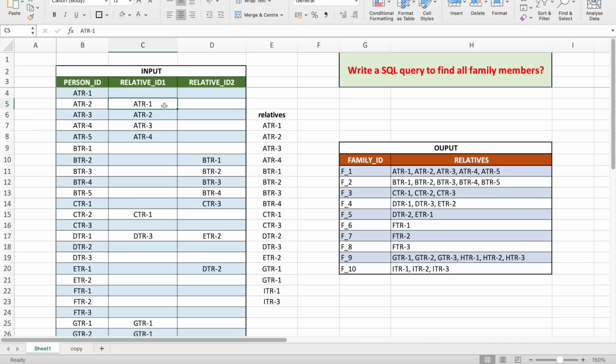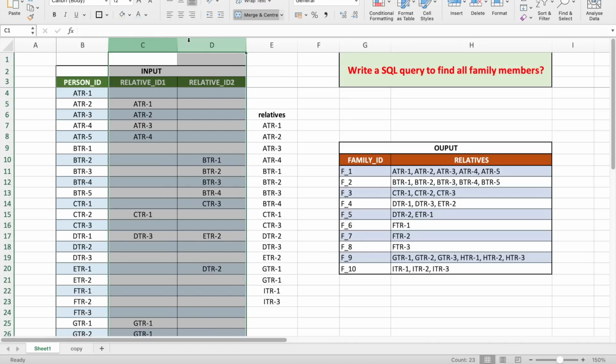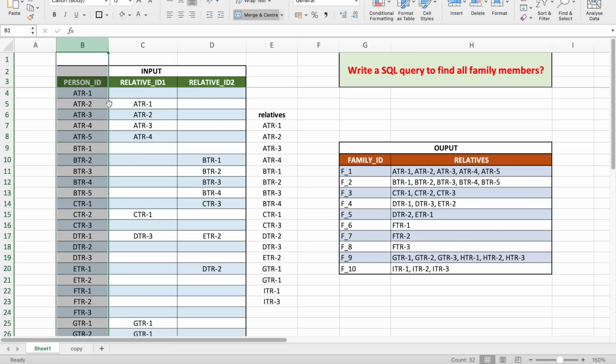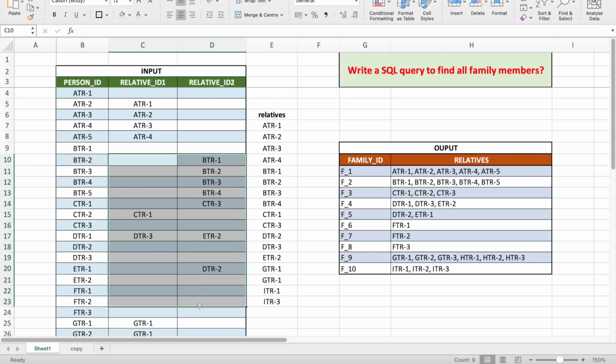And how do I know to whom he is related? Basically it is the person ID, right? Because all of these relatives mentioned here are related to this particular person. From this particular person, I created a group by taking the first 3 characters of their ID or name, right? In that case, all of these different persons got tagged to the same family group because they all belong to a similar family. The same thing happened for every record, okay. ETR was related to DTR1, so the group that I created was DTR. In the same way, DTR3 was again related to DTR1, so the group that I created was again DTR, okay.